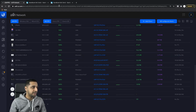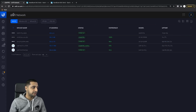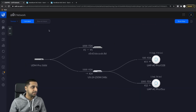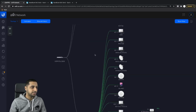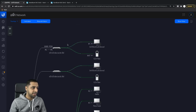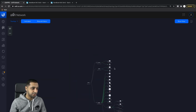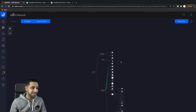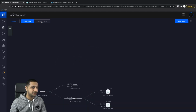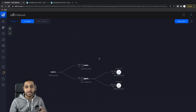So if I quickly go to devices, if I quickly go to maps, scroll out a little bit, and if I show the clients now, you can see up here I have a couple of things connected to that 48 port switch. Why it's showing twice, I'm not sure. I think there might be a bit of a glitch in the mapping system. But yeah, it's pretty much plugged in there. So same MAC address, same ports. Again, it's weird why that's glitching, but you can see that's plugged into there.